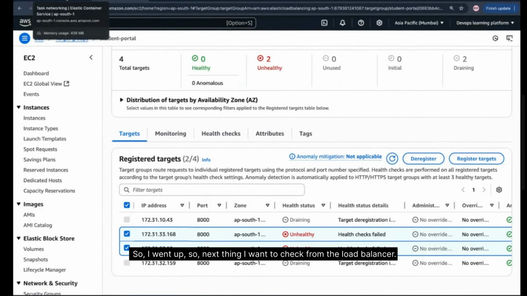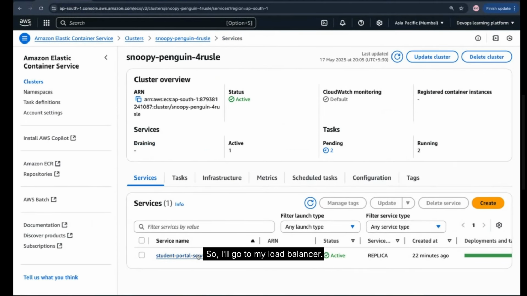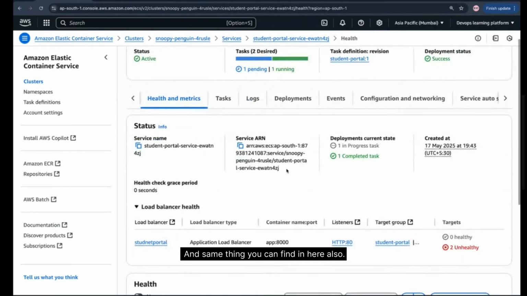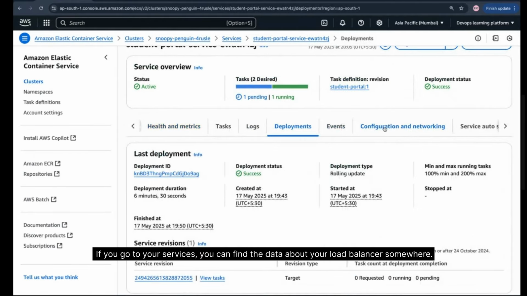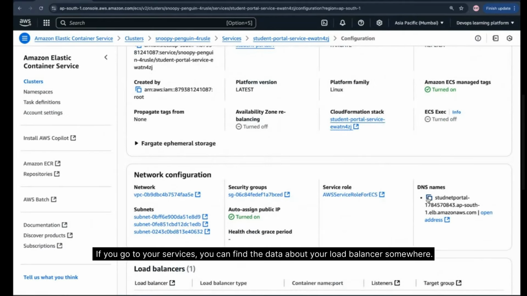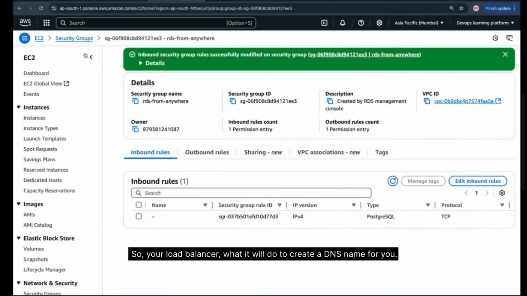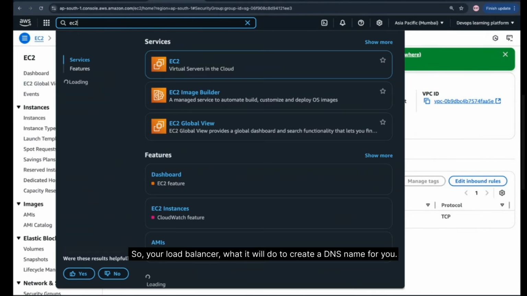So the next thing I want to check is from the load balancer. Yeah, so I'll go to my load balancer. And the same thing you can find in here also. If you go to your services, you can find the data about your load balancer somewhere. So go to deployment, go to networking, and it should be here. Your load balancer creates a DNS name for you.